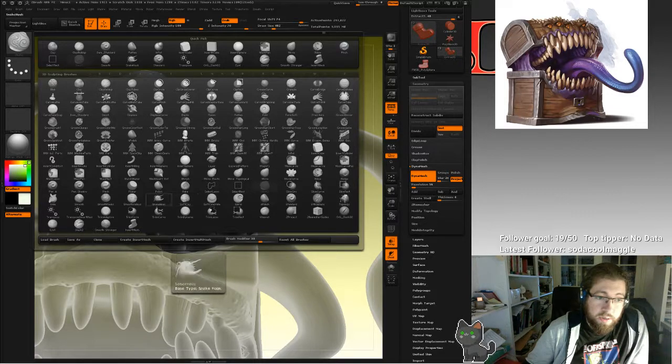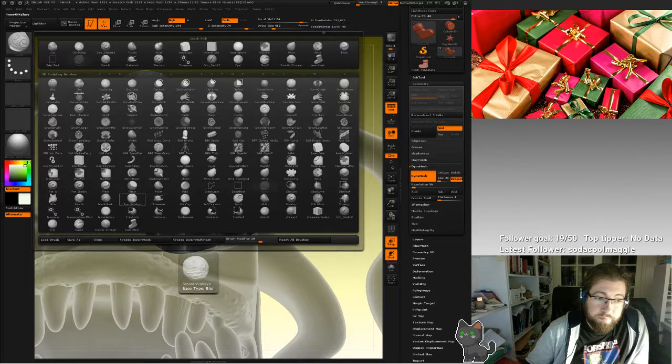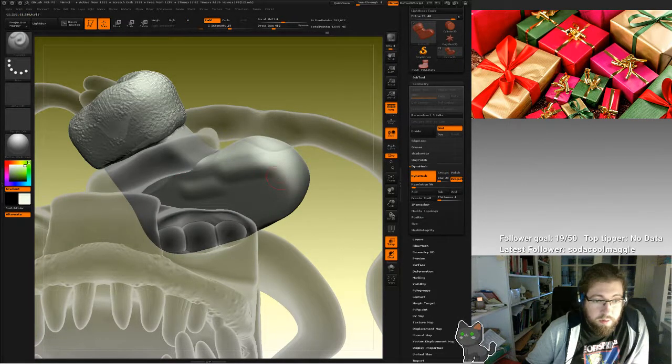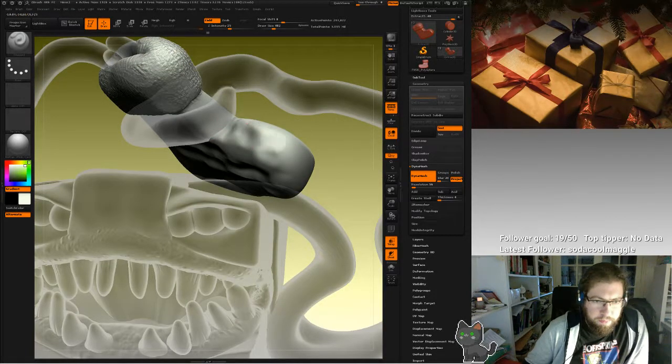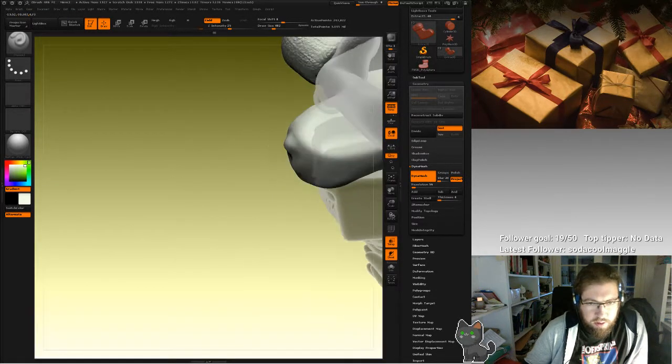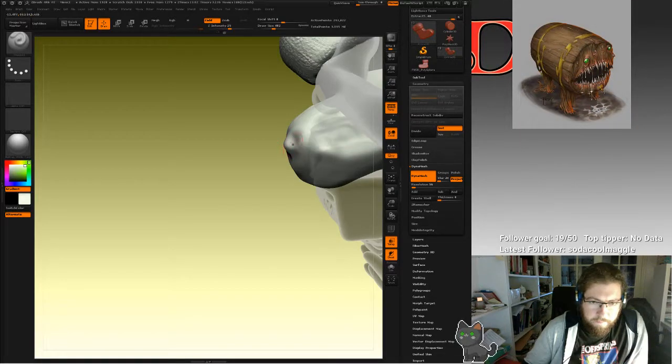Regular standard. Don't even know where it is. Just create a basic texture.